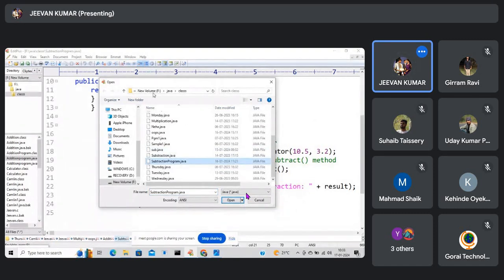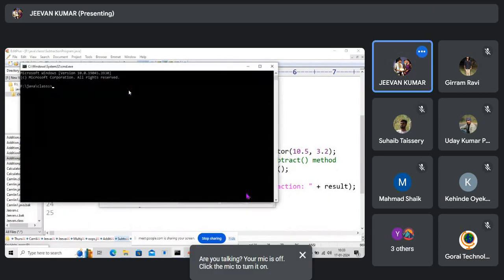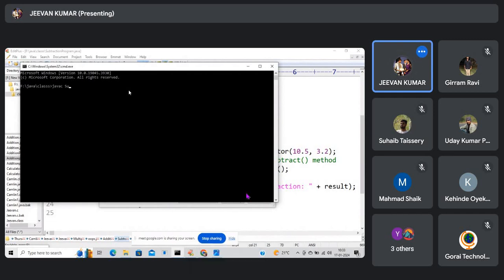Subtraction.java, CMD. Then enter. Java C, space.